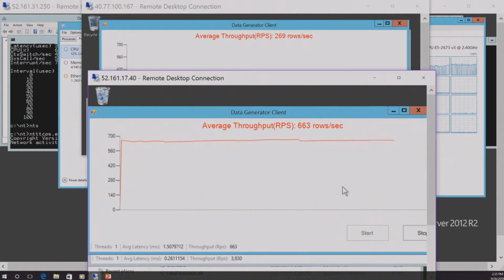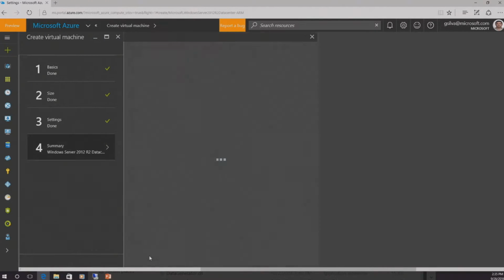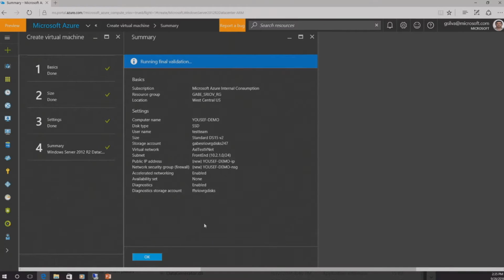So your applications, you're all going to see the benefit of this coming soon. Today, it is in preview, so you can go to the blog. It's for select VMs in select regions. We'll be enabling subscriptions as they come in. But once you do get enabled, it will be just as easy as clicking a button. You'll enable accelerated networking, and your VM will then be created.